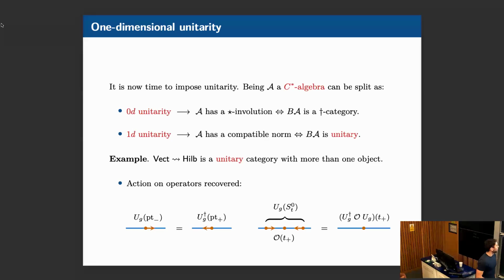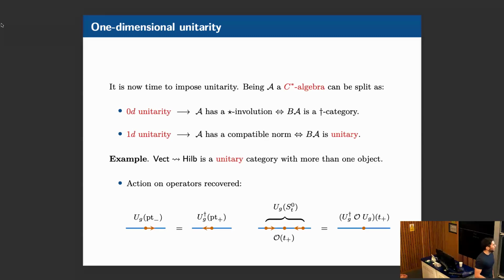So in particular, you want to have some notions of unitarity at the level of your points, which says that once you change the orientation of your points, you want this to act as the adjoint of your operators. And this means that you have an involution. And you can also view this equivalently as doing some sort of reflection on your line. And then you want this to be compatible with the norm that you get by thinking about these operators as acting on your Hilbert space.